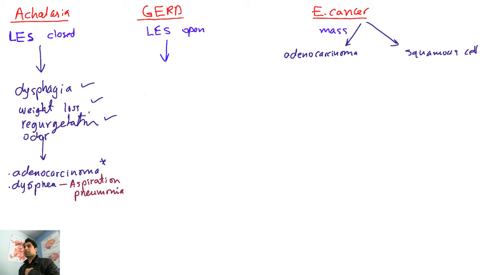Because we do crazy things, right? Sometimes you're laying down. Sometimes you're upside down. Sometimes you hang upside down. So you want food not to come back. So the purpose of the LES is simply to prevent backflow. Think of it just like the heart valve. Therefore, most of the time, should the LES be open or closed? Closed. It should be closed 24/7.